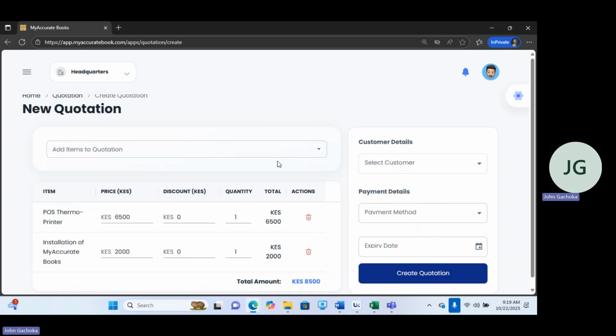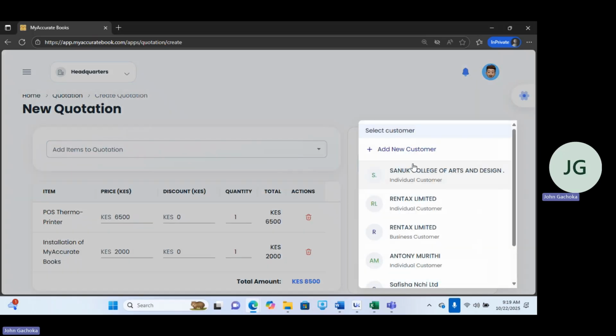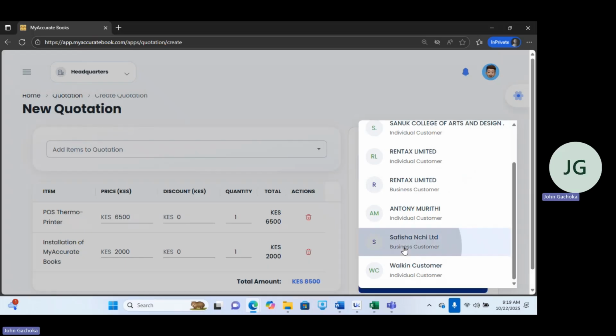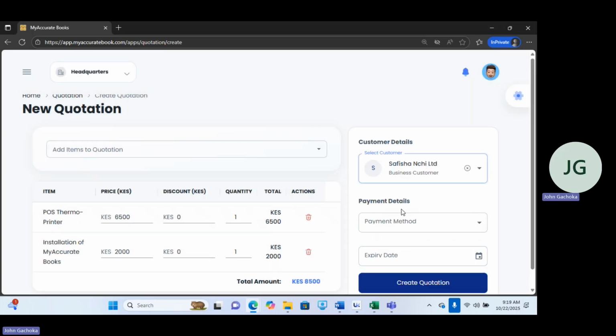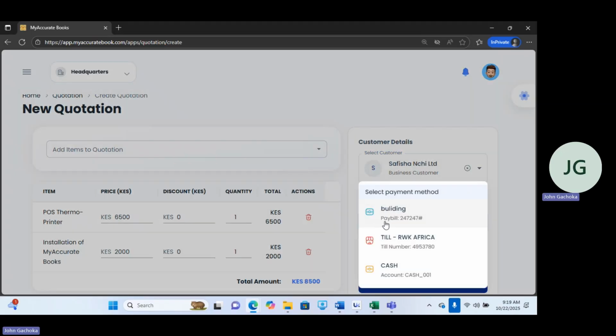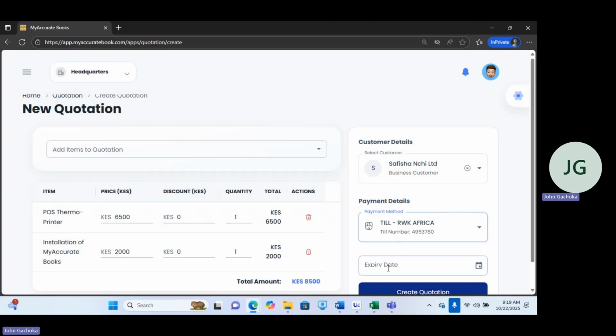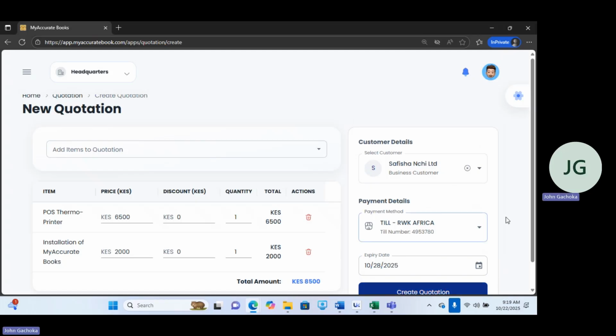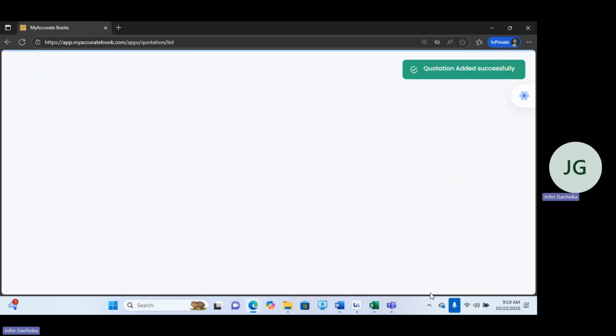So you say add selected items, and you indicate who your client is. Maybe we say it's Future Uchi Limited, and we say the payment method is through paybill number, and expiry of this quotation is maybe in 3 days or in 7 days. So by Tuesday next week, it should be expired, and you create that quotation.